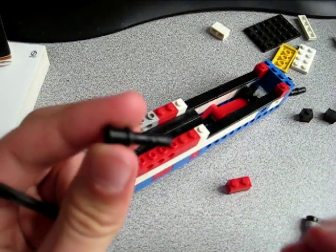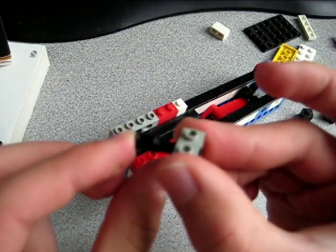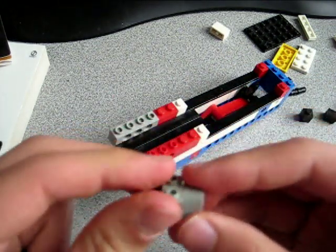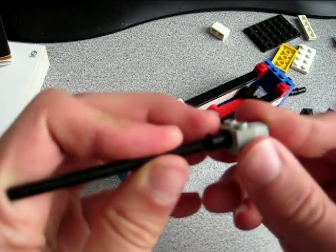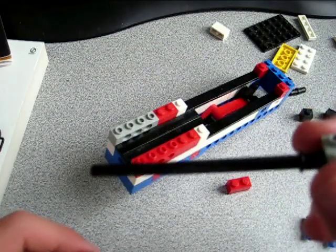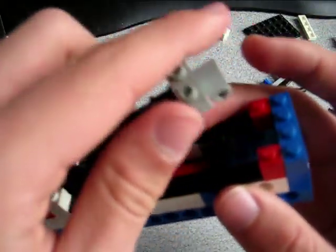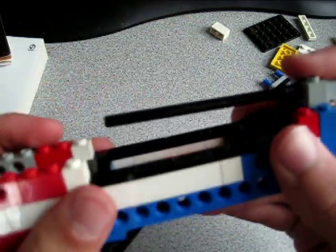Next we're going to take this kind of piece and another 2x1 with the hole, and thread it all the way through. Then take one of these kind of connectors and place it on that end, and then on the end with the axle support, place a fairly long 12-knob axle. Mine was a little shorter, like 10, still fine. And then place that on top of the very end of here, like so.